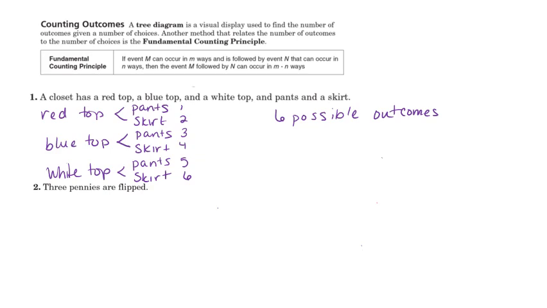We can also do a tree diagram if I want to know the possible outcomes if I flip 3 pennies. So in my first flip, I can get a head or a tail. And then the second time, let's say I get heads first, I can get a heads or a tails second. And tails first, heads or a tail second. And now here's my third flip. All right, heads or tails for each of these.